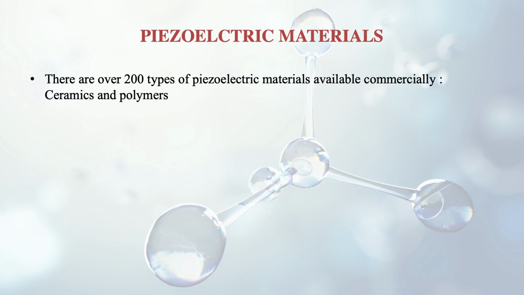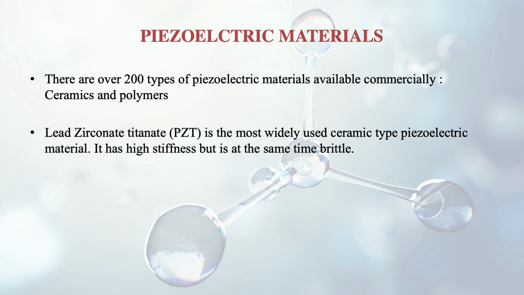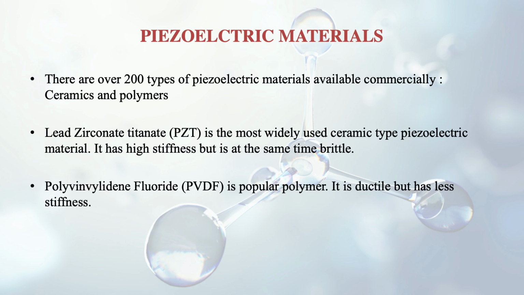There are right now over 200 types of piezoelectric materials available commercially, usually of two kinds, ceramics and polymers. Among the ceramics, lead zirconate titanate is the most widely used ceramic. In fact, it is the most widely used piezoelectric material today. Though it has high stiffness, it suffers from the fact that it's quite brittle in nature. Among the polymers, polyvinylidene fluoride, that is PVDF, is very popular. It is ductile, but it has less stiffness.